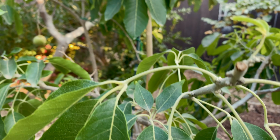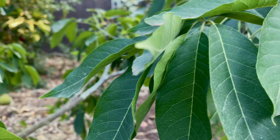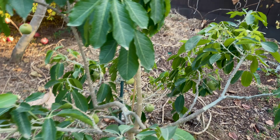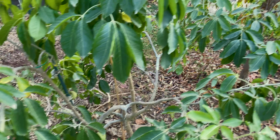This variety is pretty good. It's really sweet, with a texture of avocado and pear, most of them have that. But the problem with the Vernon, there's about maybe 10 more on this tree, is that it doesn't have much flavor. So I'm going to show you what I do with my white sapote right now.